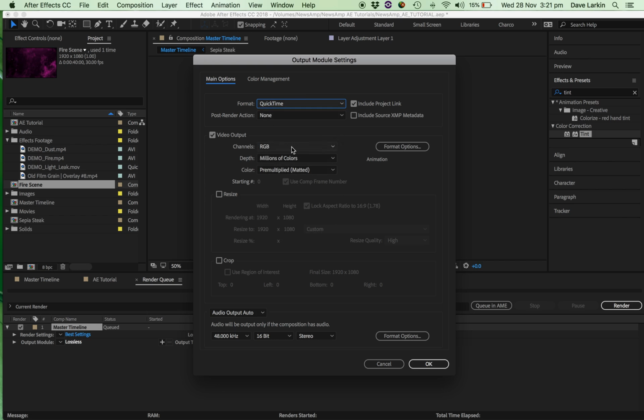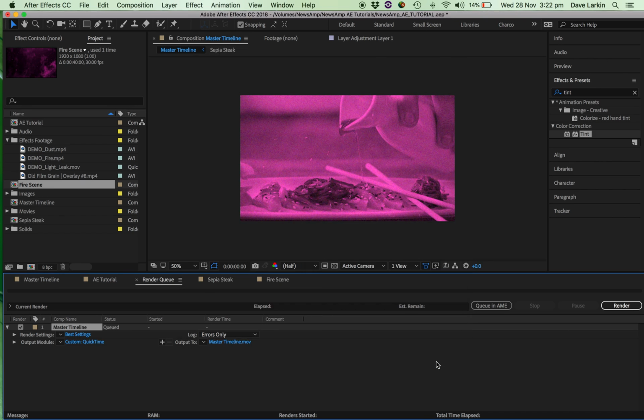and you're just going to leave that as RGB. The only time we'd make it RGB in alpha is if you are exporting a transparent piece of film, such as a logo reveal that needs to sit on top of another video. That's when you choose RGB in alpha, which means it keeps your colour schemes but knocks out your background black if you haven't placed a background in there. But for now, let's just keep it on RGB. And we're happy with that, so we go OK.